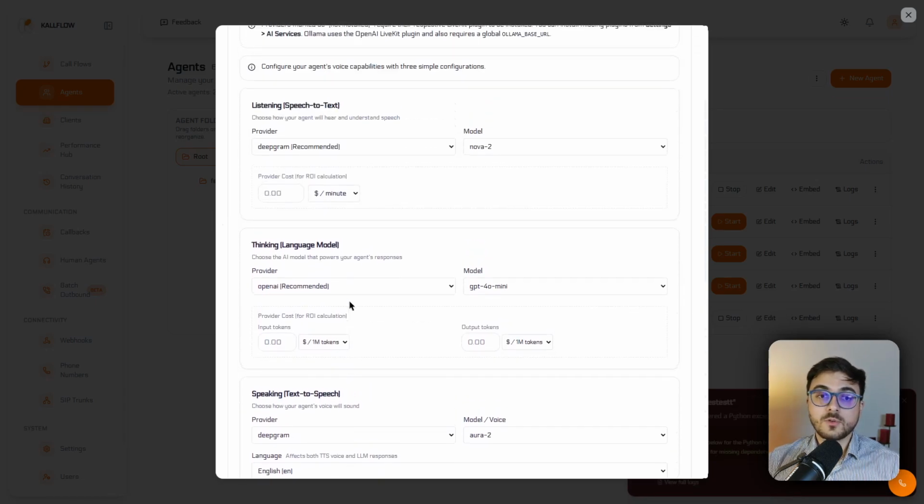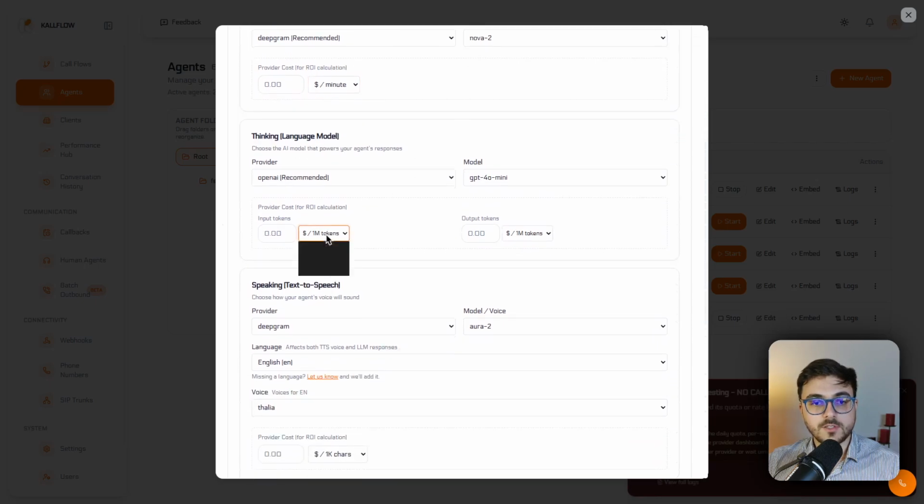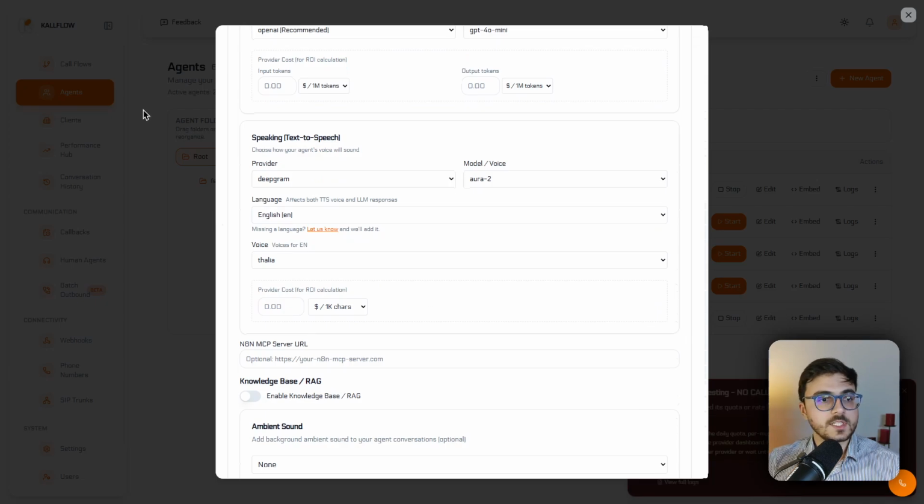And in case you want to keep track of the cost of the different components, you can set a provider cost here: dollar per minute, dollar per second, dollar per hour, dollar per million tokens, per 1K tokens, and so on. This is then going to show up in clients, which you can also use for keeping track of costs of the different departments in case you are a company that has different departments.